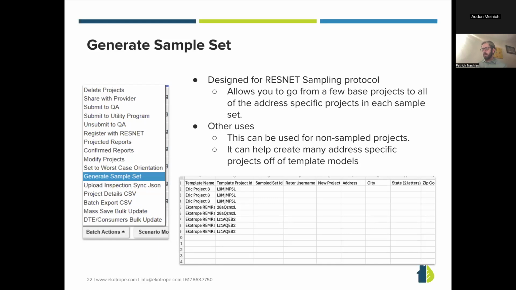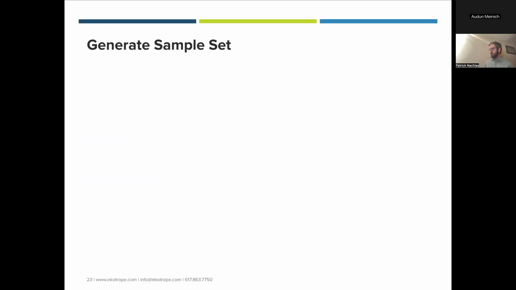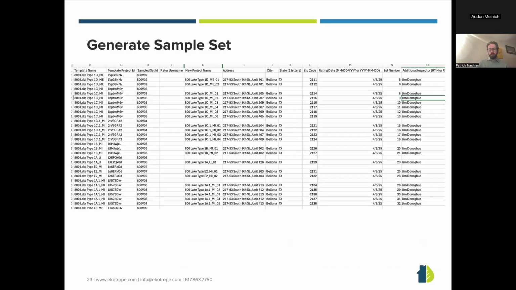But it can really be used as a tool to do batch project copying. Basically, the way it works is you select those projects and then you can create copies of each of those projects with unique project info.